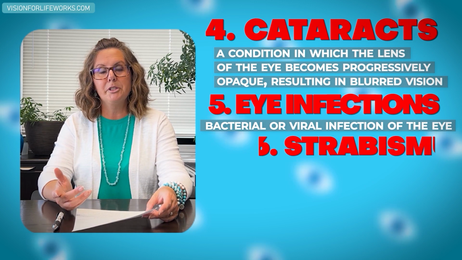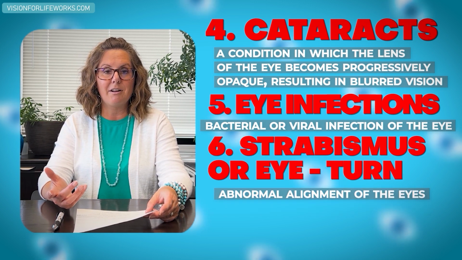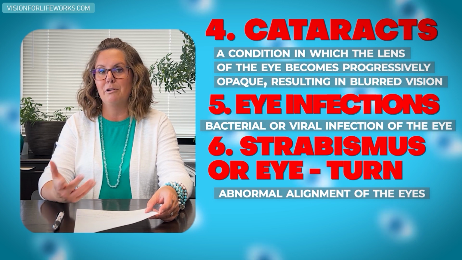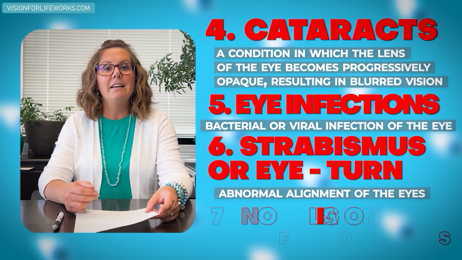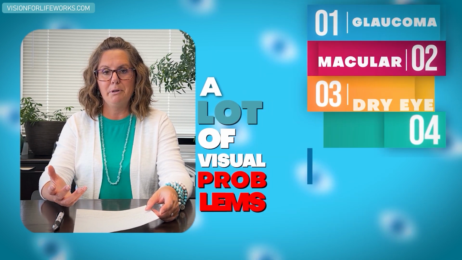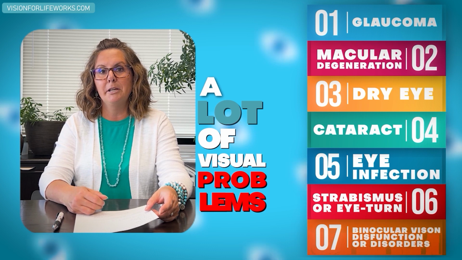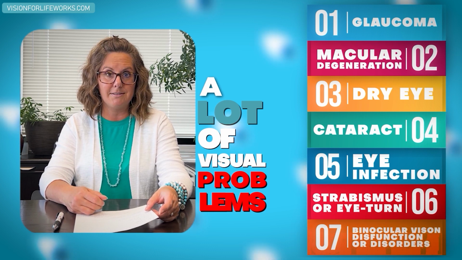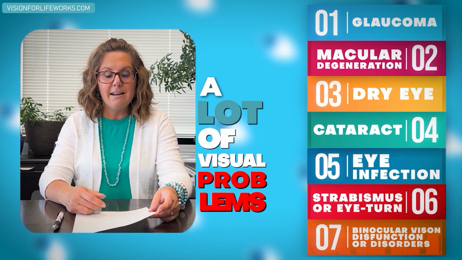And then strabismus or nitrine, which is what I talk about a lot because that's something that we work on correcting and fixing in our clinic. And the last one, number 7, is binocular vision dysfunctions or disorders. And so that's kind of a broad sweep or scope, but basically inflammatory types of conditions can cause lots of binocular vision disorders.